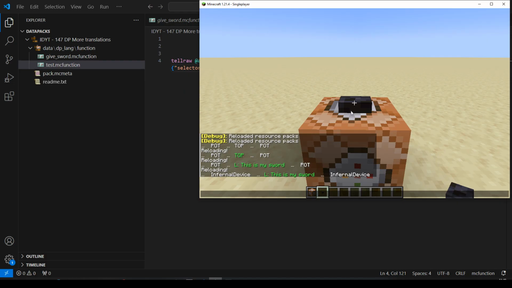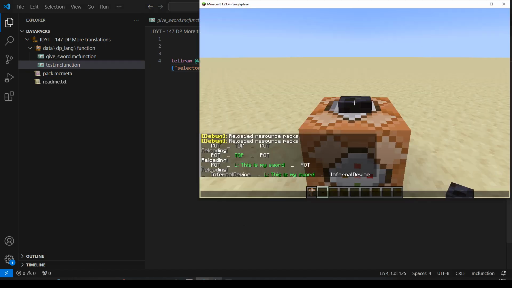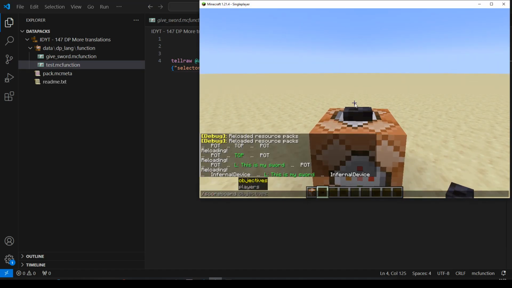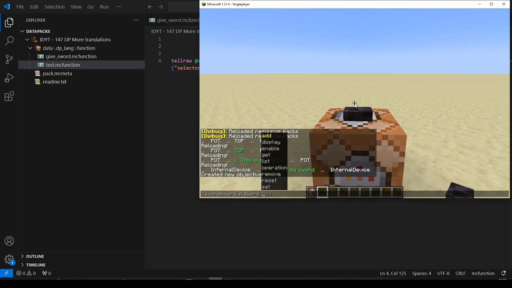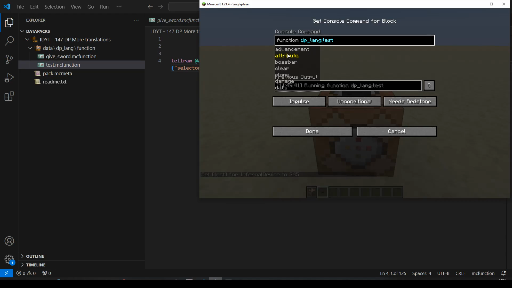But what you can see is we can add some sort of variables that we can pass to my test string. I'll tell you what, let's do one more. Why not? Let's try and do stuff live on the go. Can we add a score? The scoreboard objectives add test dummy, scoreboard players set me test to 345. Okay. Now I want to be able to get my score. So let's execute this function as myself. Execute as the nearest player, run.